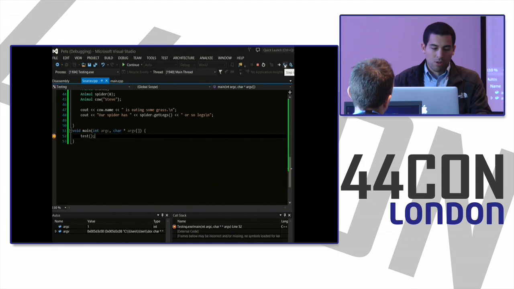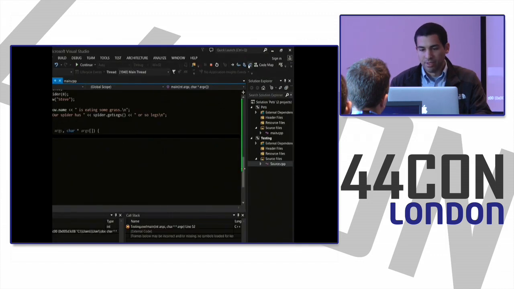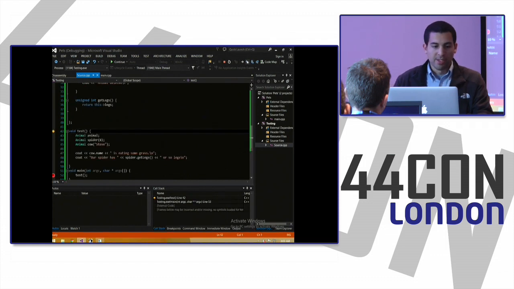All right, on the side, we've got a couple of different buttons. So I'm using VMware Fusion, and unfortunately, VMware Fusion doesn't like when you do F11. It's reserved for something else, so it doesn't go across correctly. If you guys are using Fusion, you might have the same problem. But F11 is the step into, F10 is the step over, and I believe it's Shift F11 will step out of. So I can hit those buttons there and still get the same effect. So I'm gonna step into test, and I'm just gonna press F10 to continue stepping.